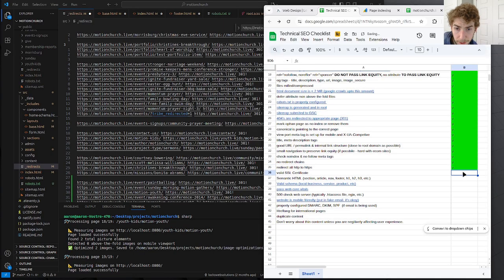Again, we have a valid certificate. This is something you would configure on your DNS side. Semantic HTML. I'm going to mark that as yes. Again, this is a nice to have. It's not exactly necessary, but you should have your H1, your H2s, your H3s all sequentially, depending on your topic and then your subtopic.